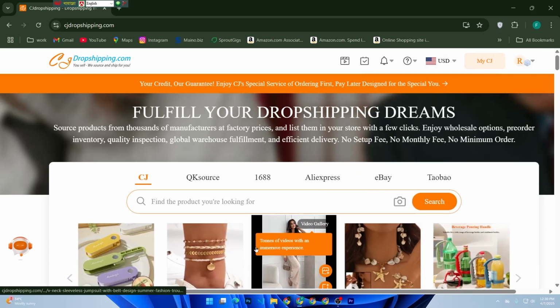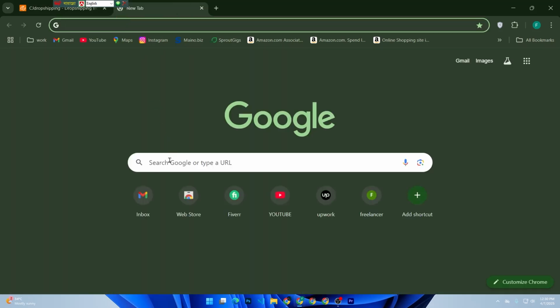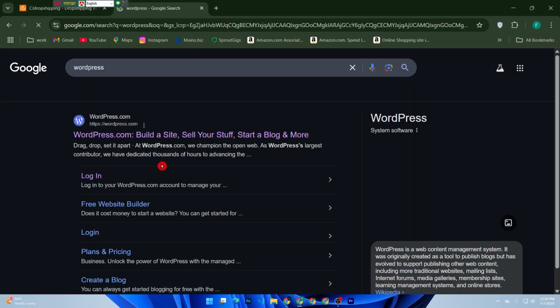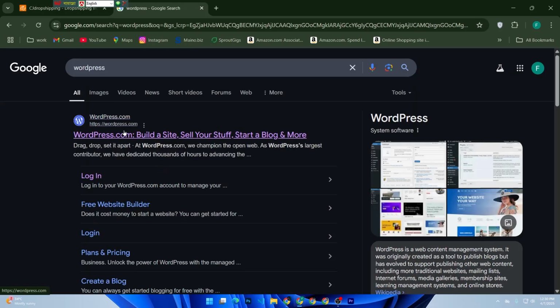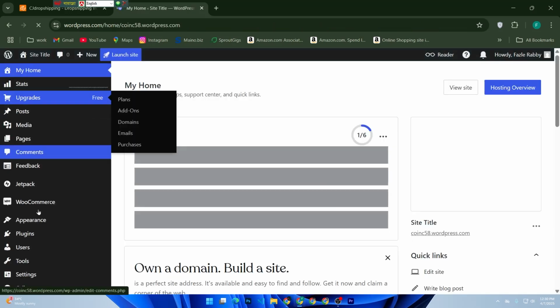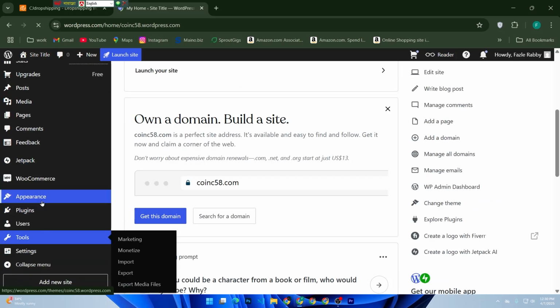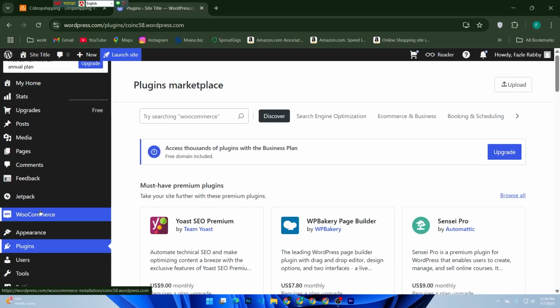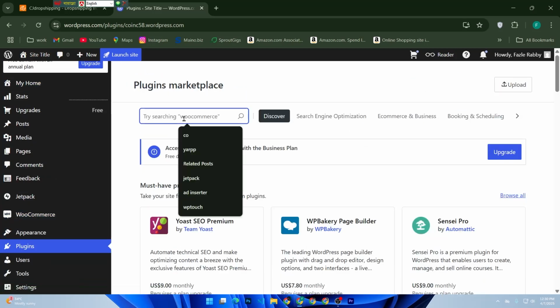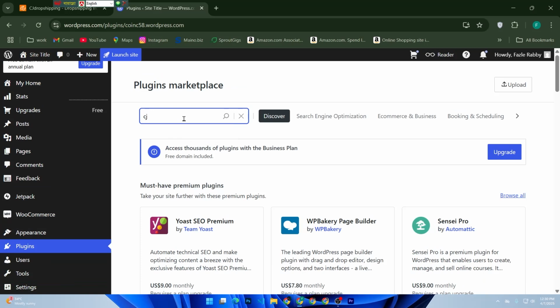Log into your WordPress dashboard. From the dashboard, navigate to plugins, then add new and search for CJ Dropshipping.